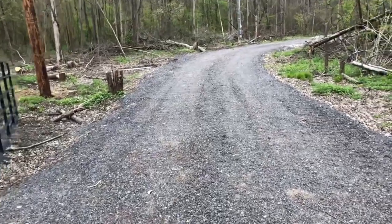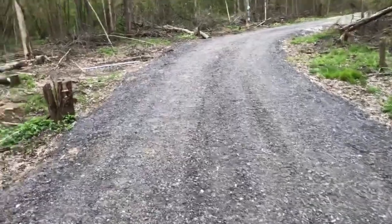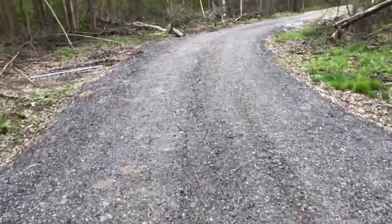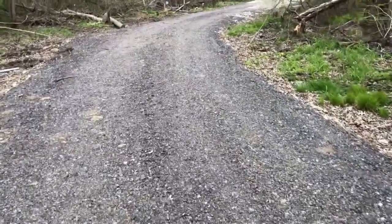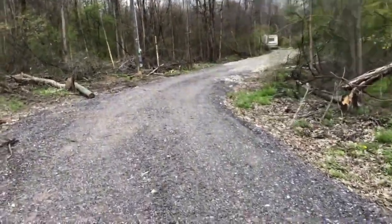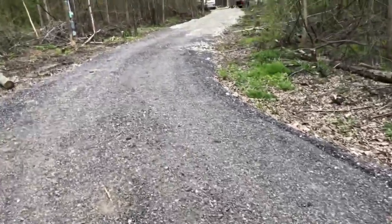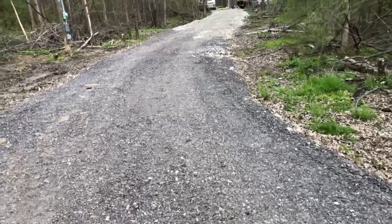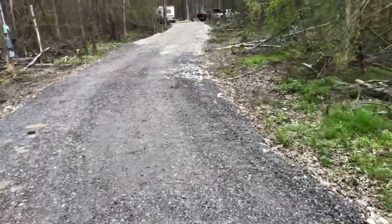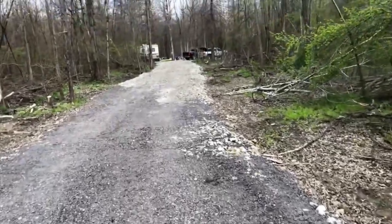All right, guys, a little update up at Triple T. So we got our cattle gate, as you saw. That's the owner's pole out in front here. Driveway finished. Still want to put the asphalt grindings down on top of the stone here, but it's pretty expensive at the moment, so we'll get there.